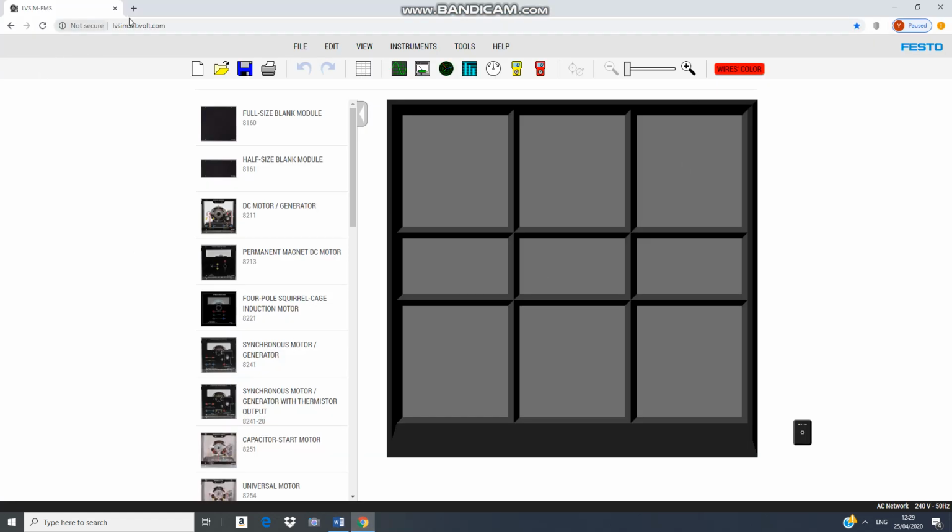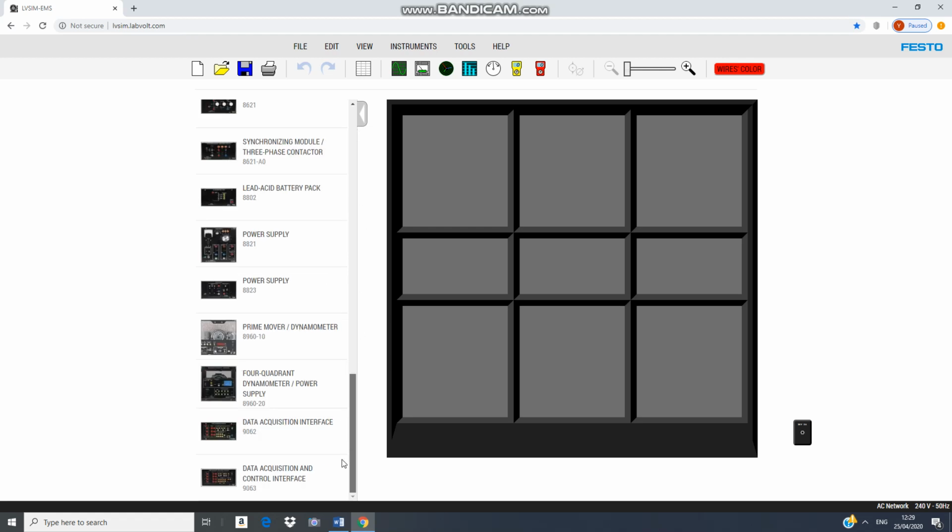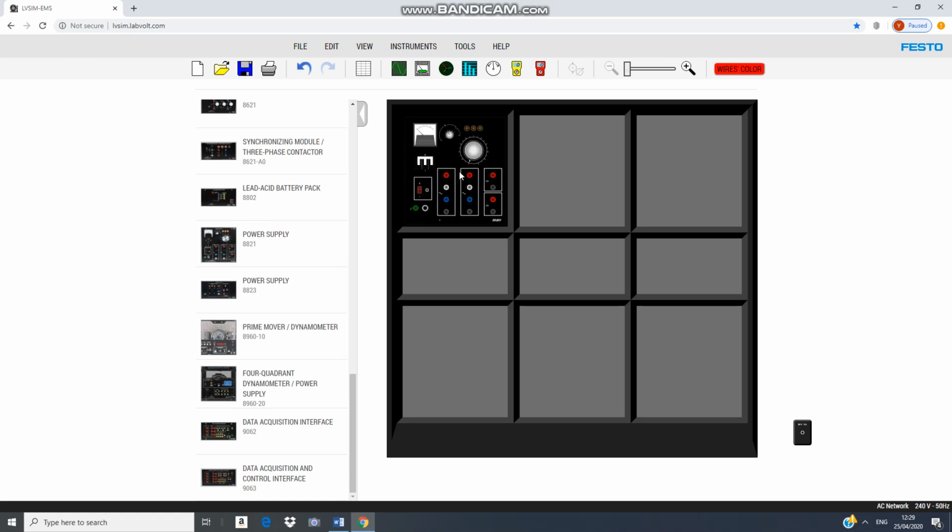This is the program, lvsim.labvolt.com. Initially we need the power source; click, take and place it there. For data acquisition we have two types. This type, the data acquisition interface, is what we have in the machine lab. This one is the new data acquisition, which has a control part. We don't have this one, so let's take this data acquisition.